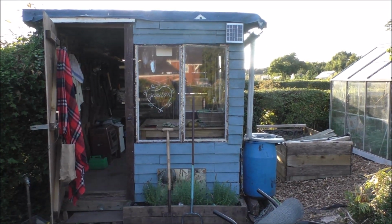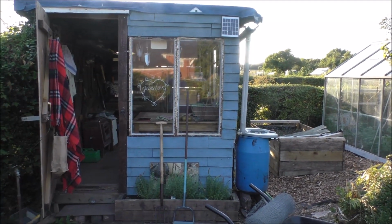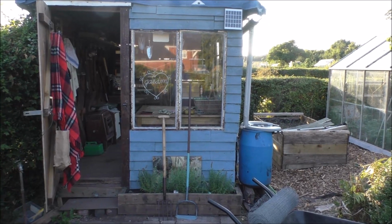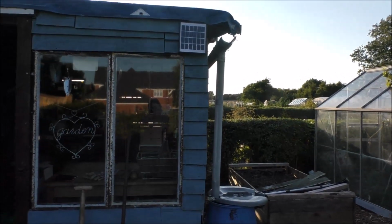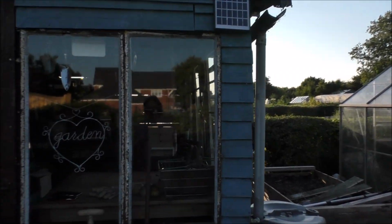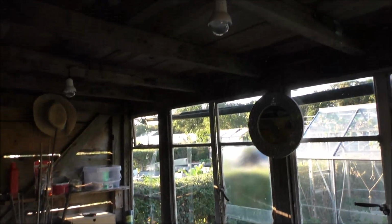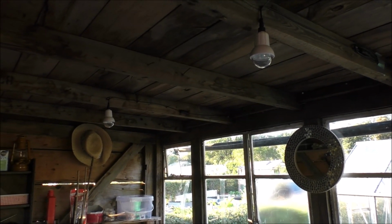Okay, you can see we've had a little bit of a transformation of the shed. It's been painted. Really needs another coat, but it's one of those things that will probably never get done. We've got a little box in front with some French lavender in, and what's really exciting is, I don't know if you can make out, I'm going to walk forward so the sun doesn't glare in your eyes. Up there we've got a little solar panel. I know it seems quite ridiculous, but it means that we've got solar lights. They're not very bright, but I tell you, when it starts to get dark later on, they really come into their own.